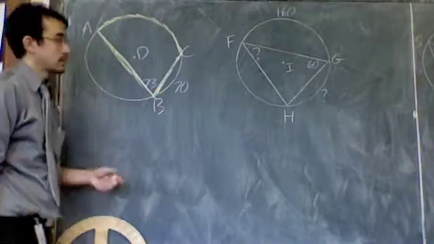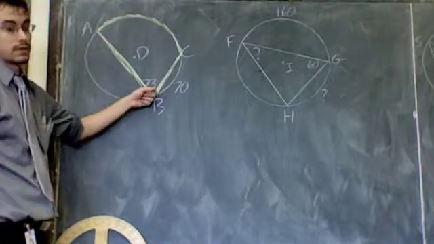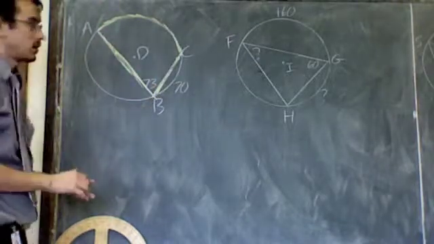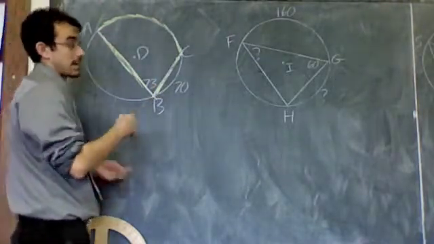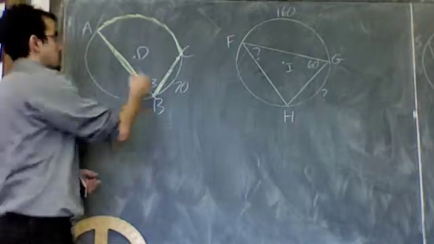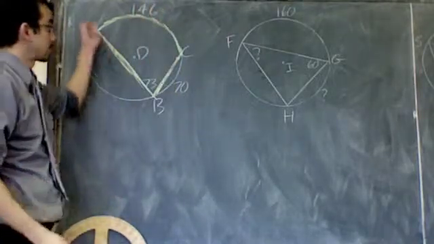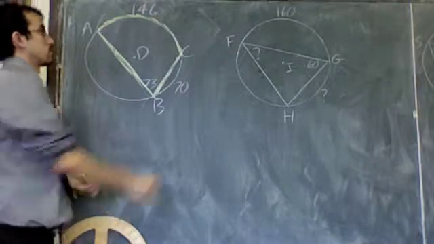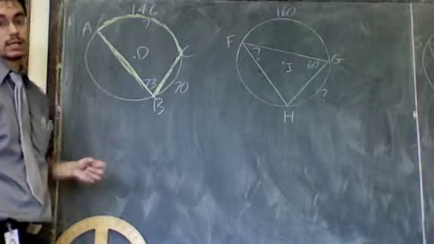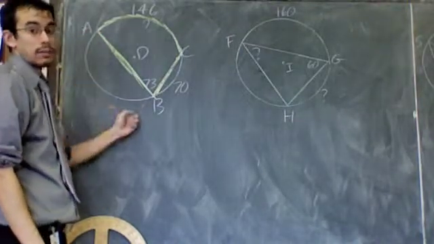This is going to help me because I know the measure of that arc is double the inscribed angle, or you can say the inscribed angle is half of the arc. So you're asking yourself what number, when you take half of it, gives you 73. Well, double 73, multiply it by 2: 73 times 2 is 146. We know what that arc is. If there was a question mark here, we'd know that arc AC is 146 degrees.